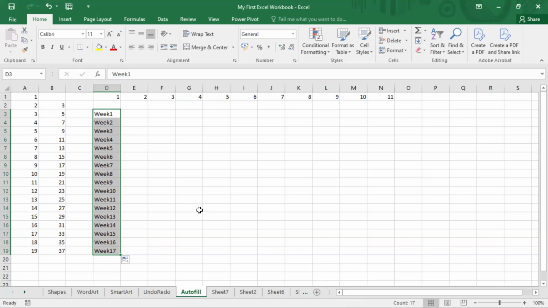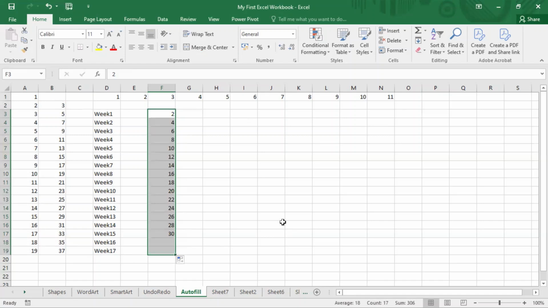Similarly, you can use the fill handle to copy the formula and place it in either horizontal or vertical cells. So Microsoft Excel will use the cell references to evaluate the defined formulas. It's not necessary that the series should be in the same form. So suppose my series is 2, 4, 6, so in multiples of 2. If I select this and drag the handle, you'll find that it automatically makes the series in multiples of 2. Same for 3, 4, 5, whatever I choose to.